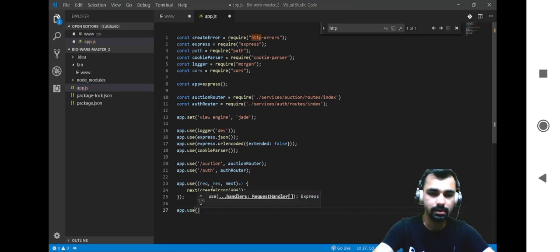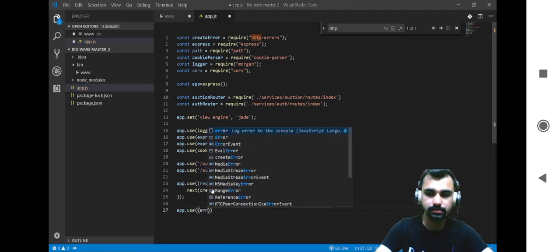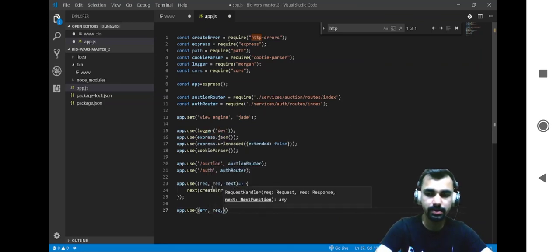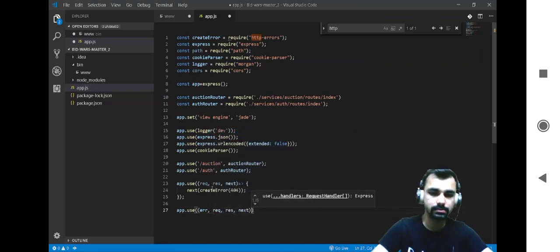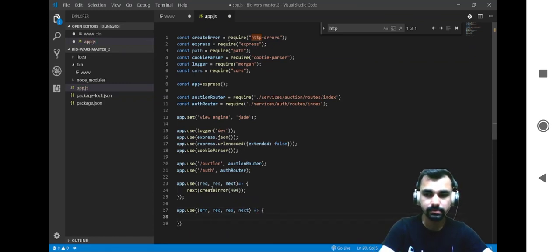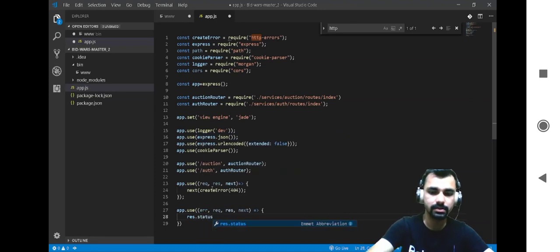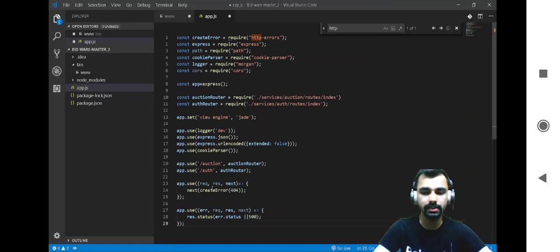Use. If we have handled error, it will be the 400 or any other error status.